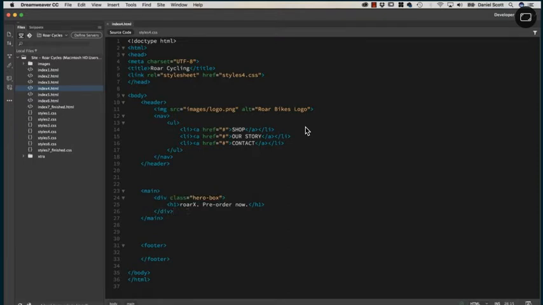So underneath our hero box, put a return in, and we're going to type in a div. So we go angle bracket, and we type in div, and we also give it a class name. The class is just the unique name that we give it, and all the syntax should be pre-filled for you. You can see that as I type the word class, I can just click on it with my mouse and it fills in the syntax.